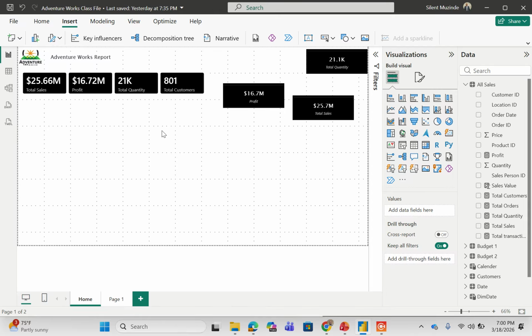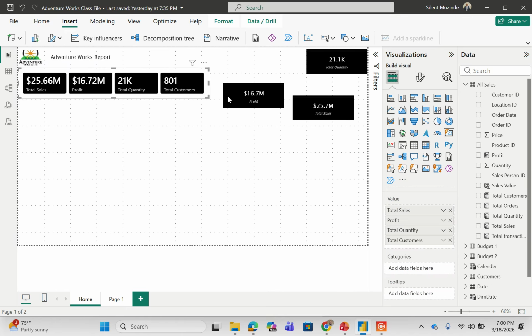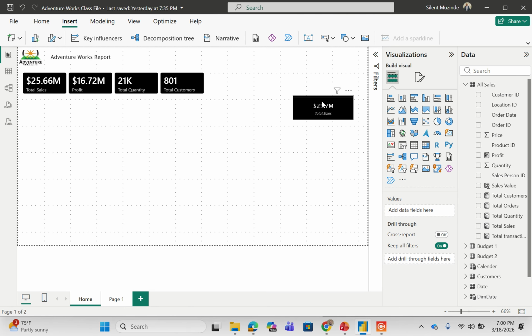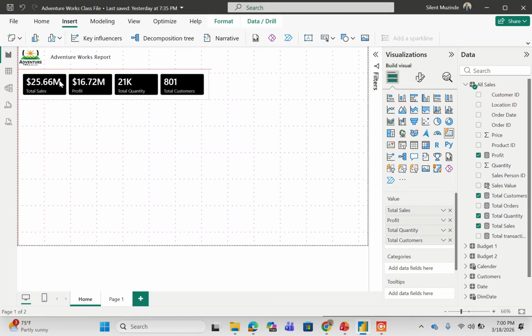So here we are going to try by all possible means to make sure that in all our visualizations we work with those colors, right? Here we have put this new card, so I'm going to delete these old cards. We don't need this. We prefer this for now. These are the KPIs that we have. We have put our logo, we have put our label here, and this is what we have, our KPIs.